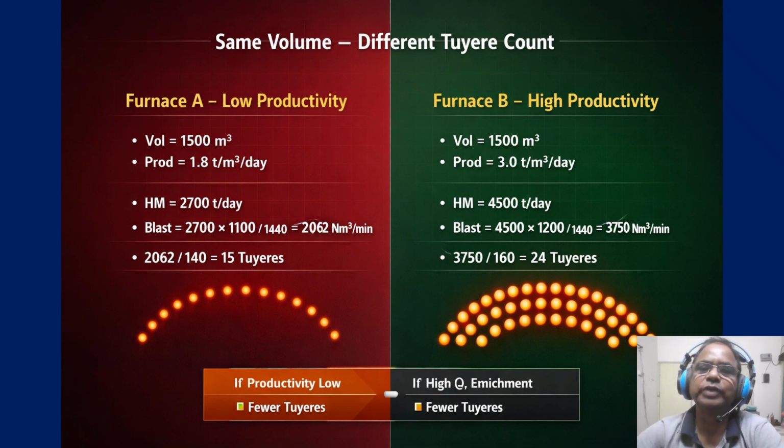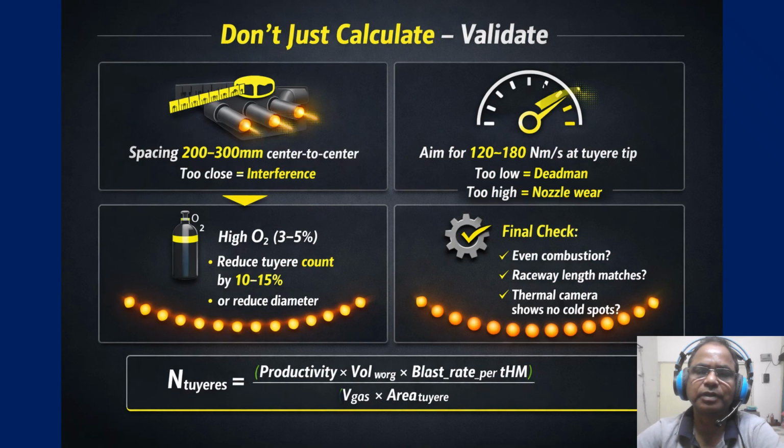So coming to the Tuyere estimation infographic. As you can see, this slide quantifies the design using three key parameters. The first column shows the capacity in hot metal tons per day. The second shows the working volume in cubic meters, and the third shows the productivity in tons per cubic meter per day. Below, the formula for the number of Tuyeres is already given. So accordingly, we can calculate the number of Tuyeres as per the given content.